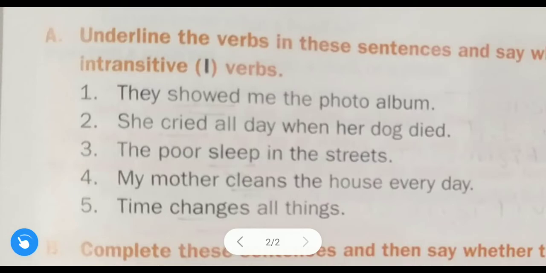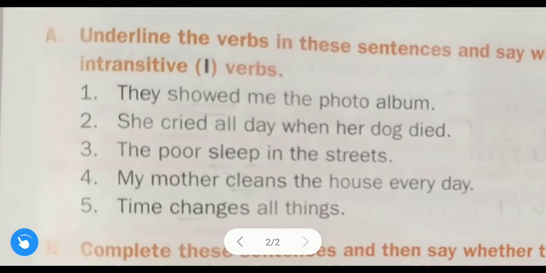So our first step is to frame the question with what. So let us frame the question. What she cried, or you can say what did she cry. If you see carefully, this question doesn't make any sense. That is why we don't get the answer. What did she cry, what is the answer? There is no answer, because in this sentence the object doesn't receive the action of the verb. Understood? That is why it is an intransitive verb.